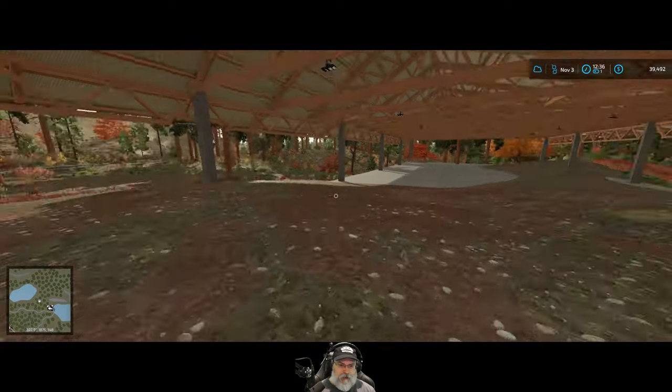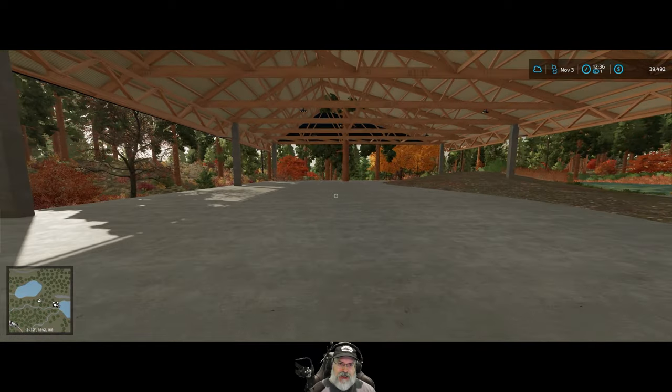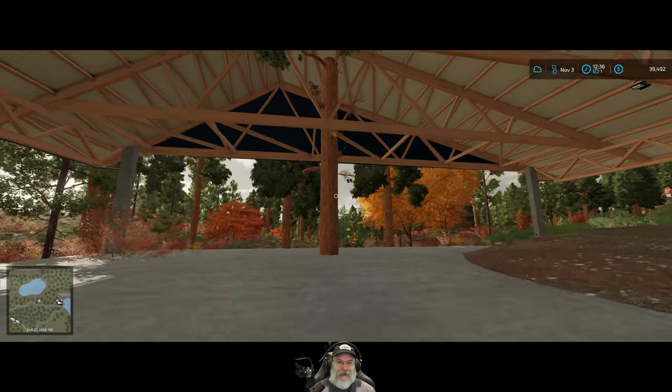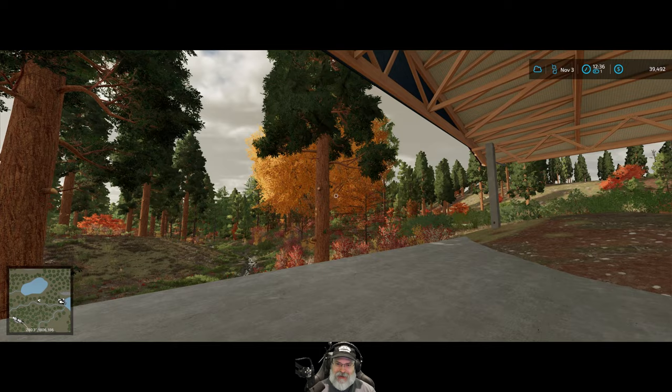Okay, so that gets rid of those trees. We got a couple down on this end we got to do. This shed, you guys, I can't believe how big it is. We'll never, ever need another shed again as long as we... Well, you know, for the rest of this playthrough.